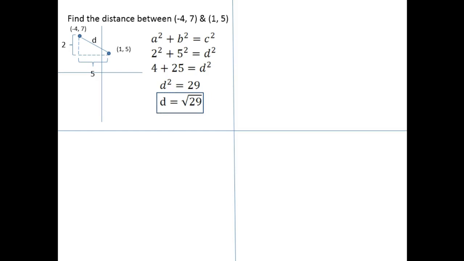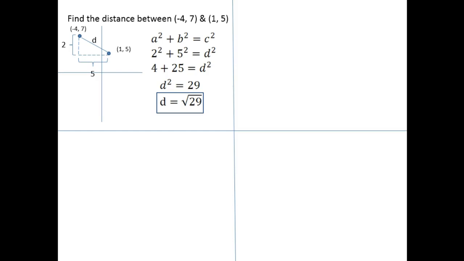But you also need to have some concept of the value. So the square root of 29 is between which 2 whole numbers? 5 and 6, because it's between the square root of 25 and the square root of 36. So it's 5 point something, right? And so that kind of verifies that, all right, it is the longest side. Because if I'd gotten something that wasn't more than 5, then I did something wrong somewhere, because it does need to be the biggest number. Okay. Everybody good with all that?